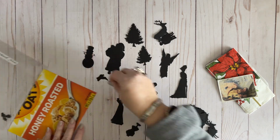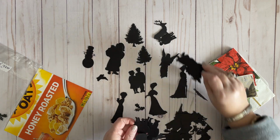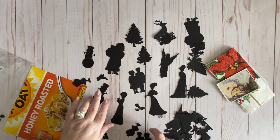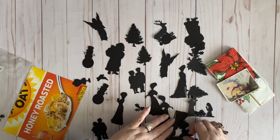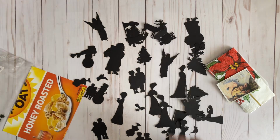So I'm not going to go through all these. There are so many here. Oh my gosh, they are fabulous. Look at them all. Oh my goodness. Yeah, I know I'm going to be doing some more journaling cards, so I'm going to have to remember they're here, put them in my pile to use on some of my journaling cards. I don't know if you're seeing all these.